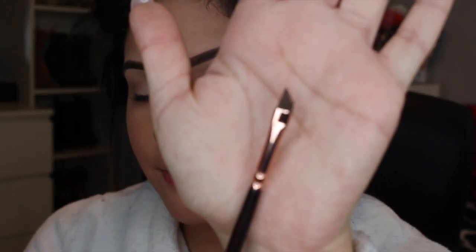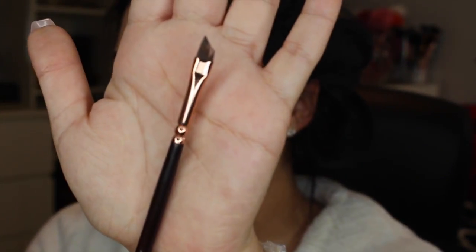And my favorite brush for this step is the Zoeva Wing Liner Brush. Because it is so thin and really angular, it's very pointed. I love this thing. I'm pretty sure it's synthetic. So I absolutely love this, but it's very expensive to ship to the US. So Zoeva in general. But I'm going to give you two alternatives that I use, or that I used to use.